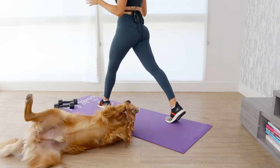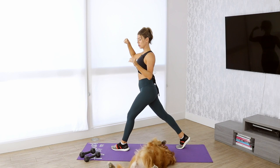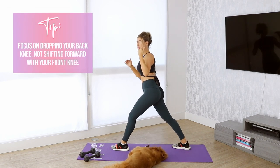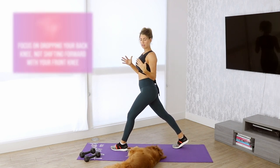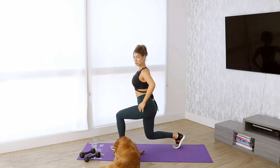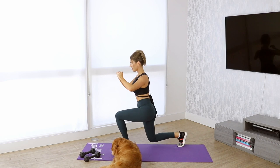So feet staggered, and then you lunge down. Remember, when you're lunging, you want that back knee to be dropping, okay? So when you do a lunge, you don't want to be shifting forward. That's not the point of the lunge. The point is to drop that back knee, hinge your hips so you can really get in that glute, and then you're gonna jump and then land.